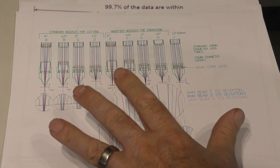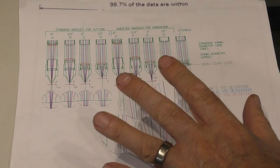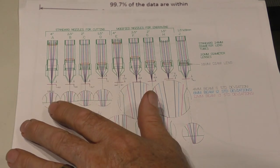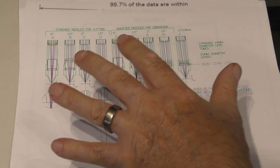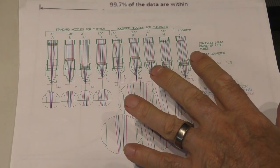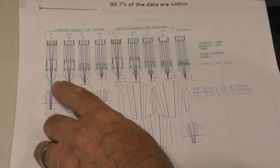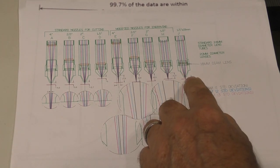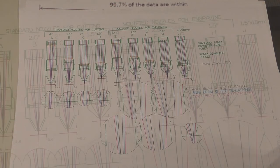Now, as I mentioned in the previous session, the jury was out on this one, because somebody at some stage must have considered how they're going to get this power through here. I had to ask the question, I found a problem, and now I think I've found a solution. So I don't feel tempted to go and modify these nozzle diameters at all. I think that 2.5 millimeters is going to work for anything from 1.5, as it does here, right the way up to 4 inch, and it gets better above 4 inches.